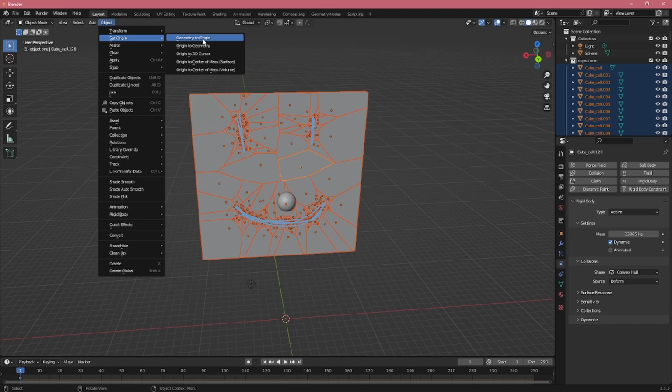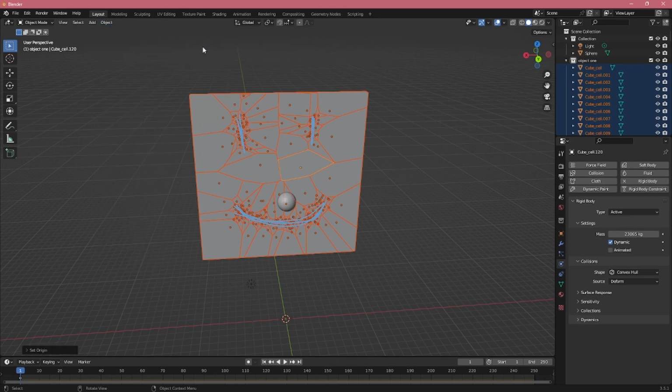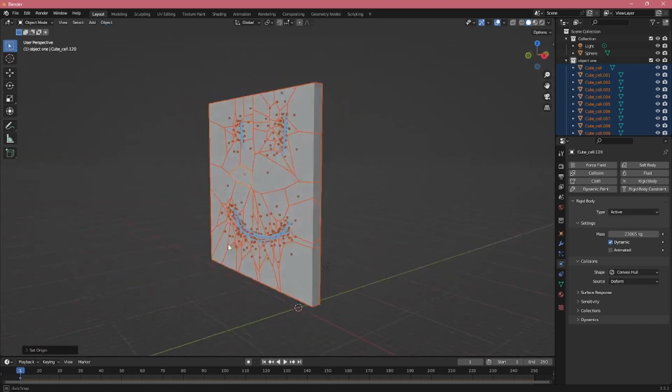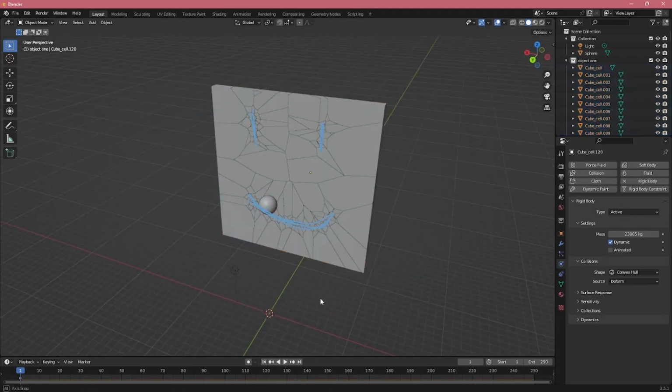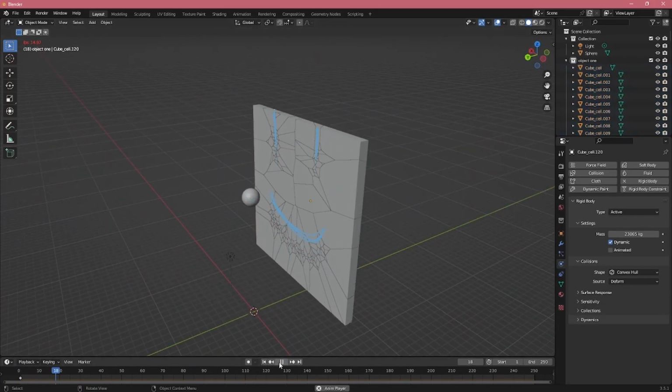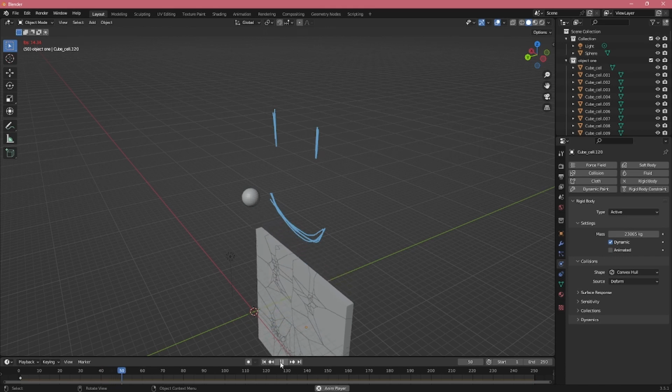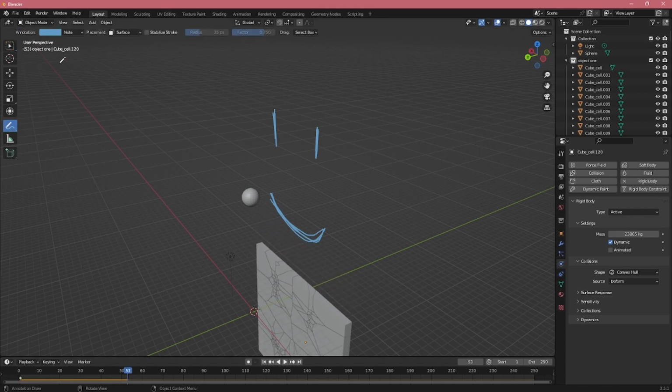We now set the origin. To do this, go to Object, press Set Origin, and press Set Origin to Geometry. Now we can press play and see that physics are working. If you haven't done this yet, you can remove the writing by clicking back on Annotation Pencil, going to Note, and pressing the subtraction.